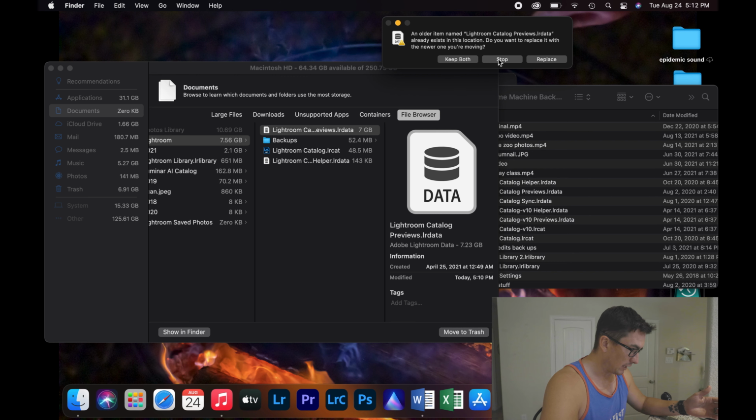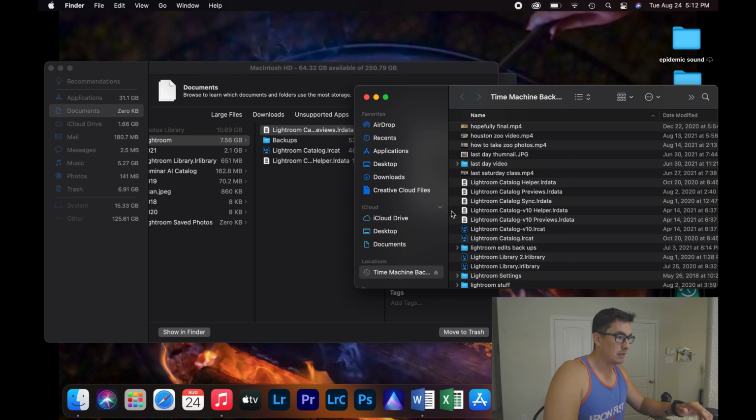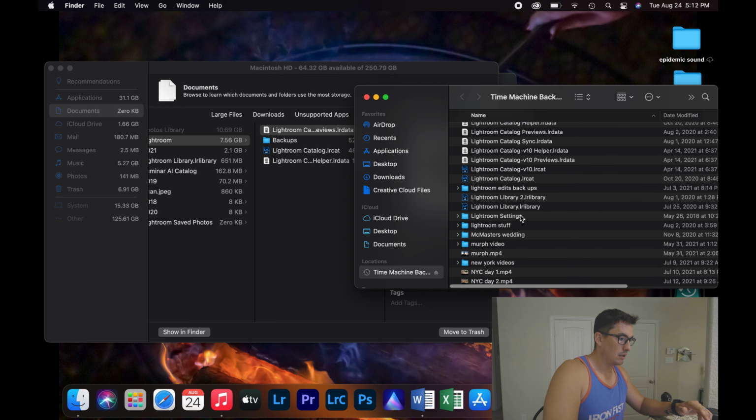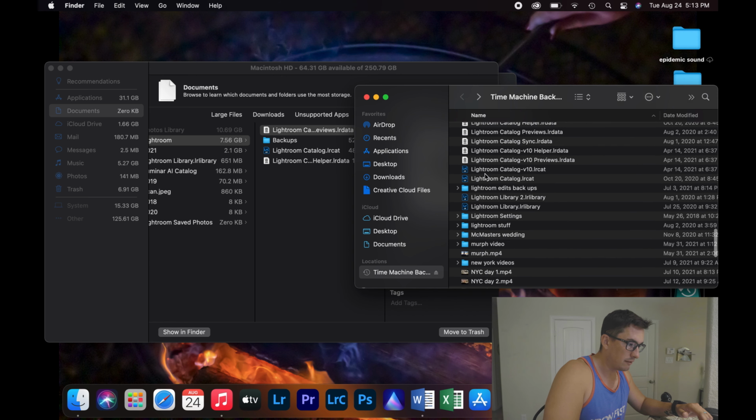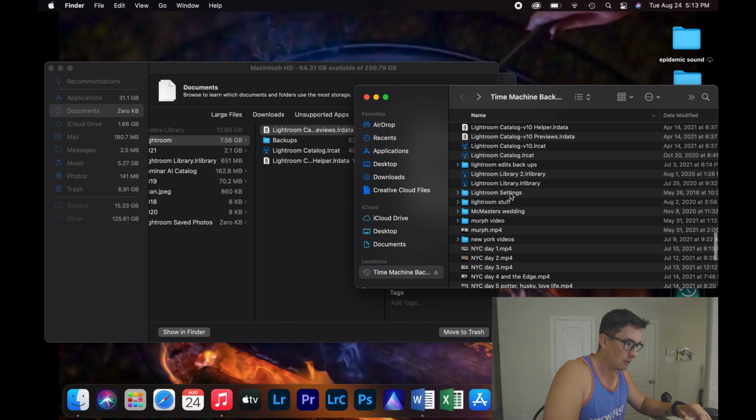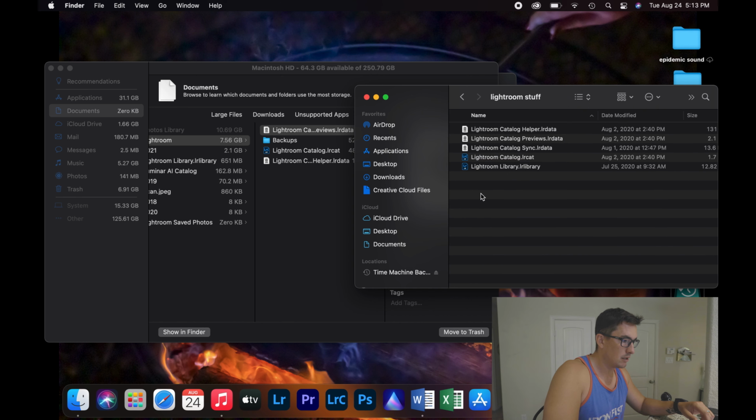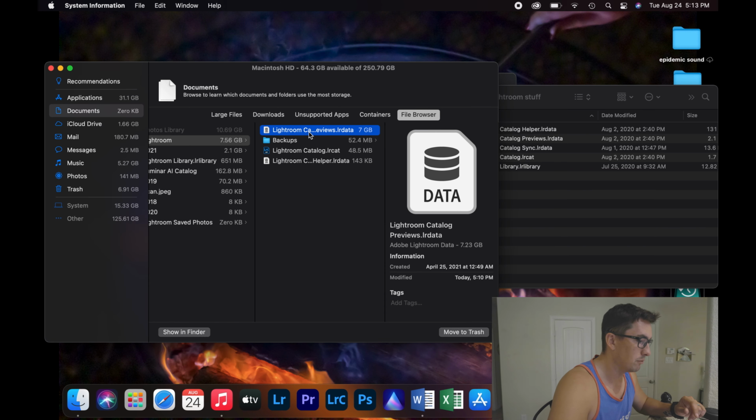Now, this Lightroom library, 7 gig, I can put that as well in here. I have a file that is like Lightroom stuff or something like that, like Lightroom catalog. Okay, so what I'll do is I'll just bring that over here to Lightroom catalog.